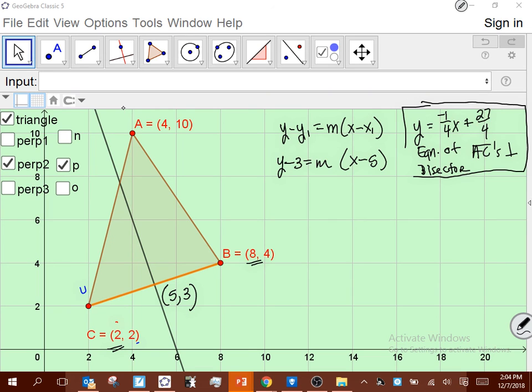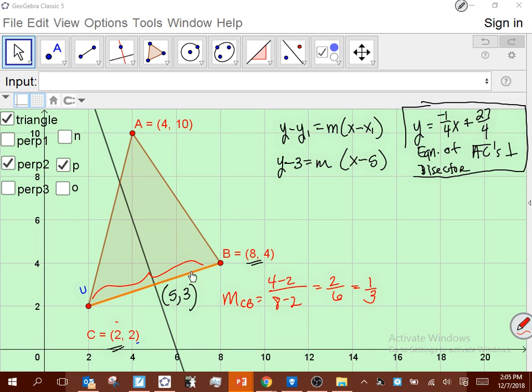Now we have to find the slope of that black line. Well, I need 2 points to find the slope, right? I don't have 2 points on that black line, right? So this is called finding the slope indirectly. Find the slope of another line and understand how that other line interacts with the line that we're trying to find the slope for. Okay, so that other line is this one. We can find that one's slope, right? The slope of CB should be 4 minus 2 over 8 minus 2, right? 4 minus 2 is 2. 8 minus 2 is 6. So I get 1/3. Everybody okay with that?